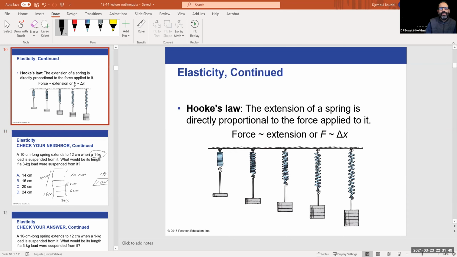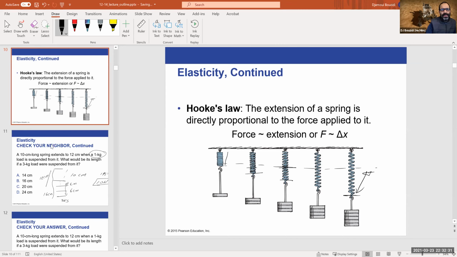So this is Hooke's law. The force is proportional to the elongation. Basically, it's not proportional to the actual length. It's proportional to how much we add. If I add more and more weights, the length changes by more and more. This is how much length it initially had. Now I have 1, 2, 3, 4, 5 of them, so this change in here is 5 times as much as this one.